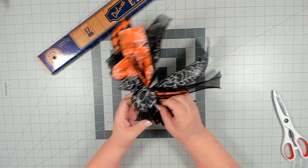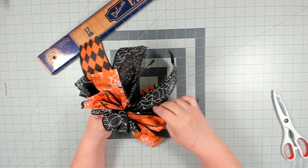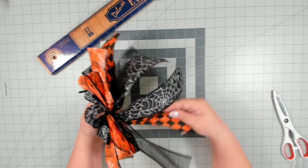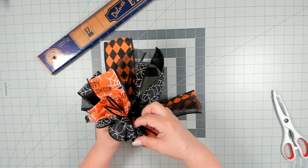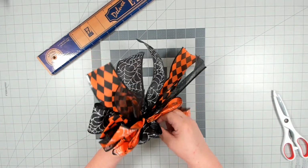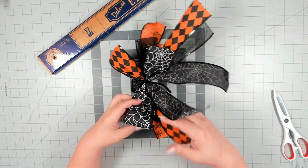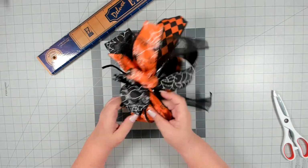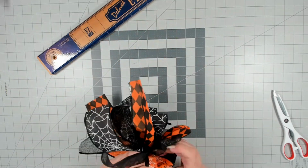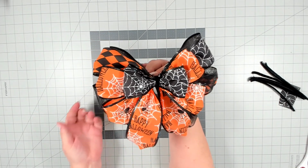Then just go through and open up your loops and pull your tails if you want to pull them down, or make them kind of come out all around, however you want to do it. And this is what your bow should approximately look like.